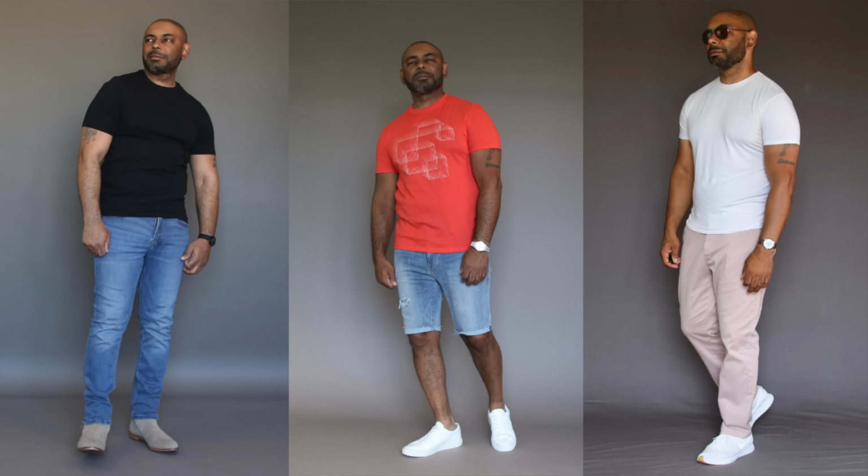And overly graphic t-shirts, they do too much sometimes. The problem is, even with your most casual outfits, a loud, bold graphic tee just throws off the look. Instead, most guys are going to be better off with classic solid colors like black, navy, white, and gray. And after you have those in your t-shirt rotation, grab some subtle graphic tees.